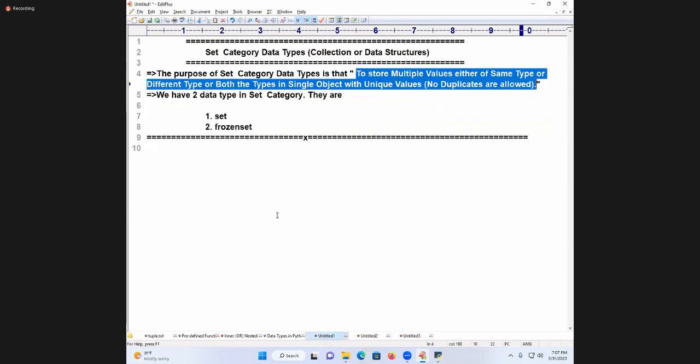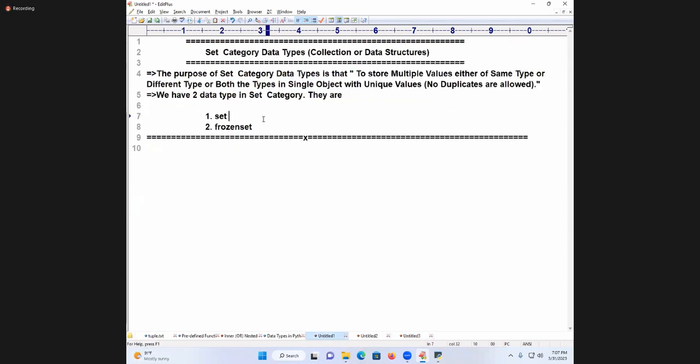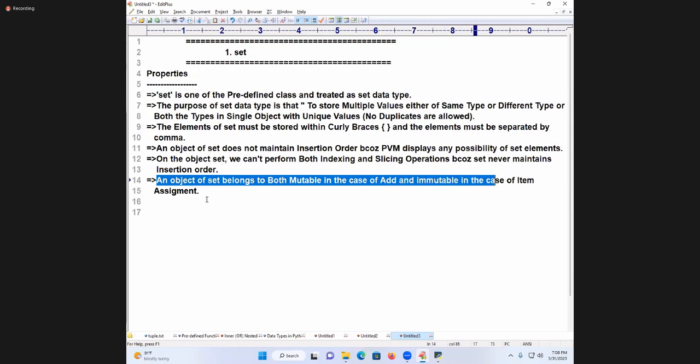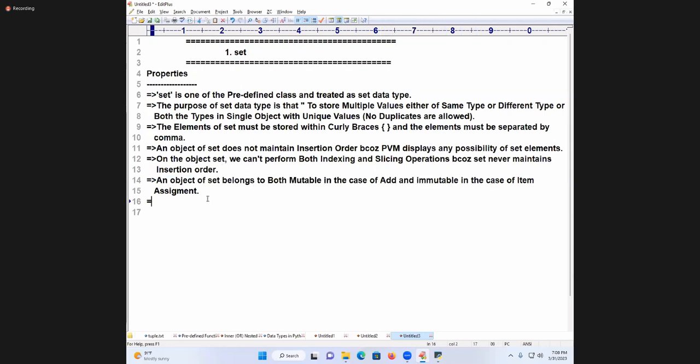Set is mutable in the case of add and immutable in the case of item assignment. What about the frozen set? Purely immutable. Did you understand my point? Shall I move forward?